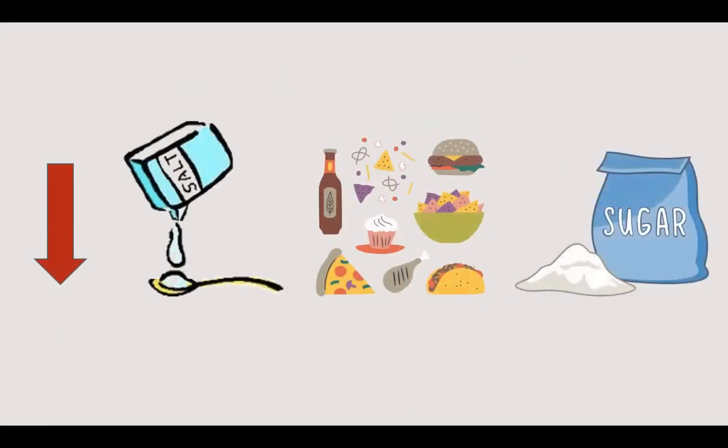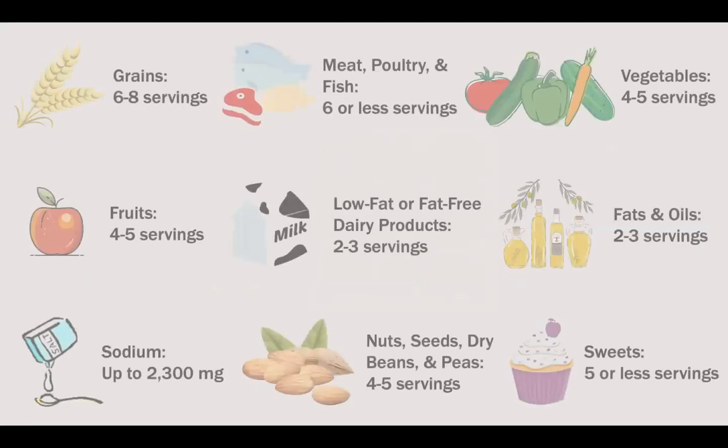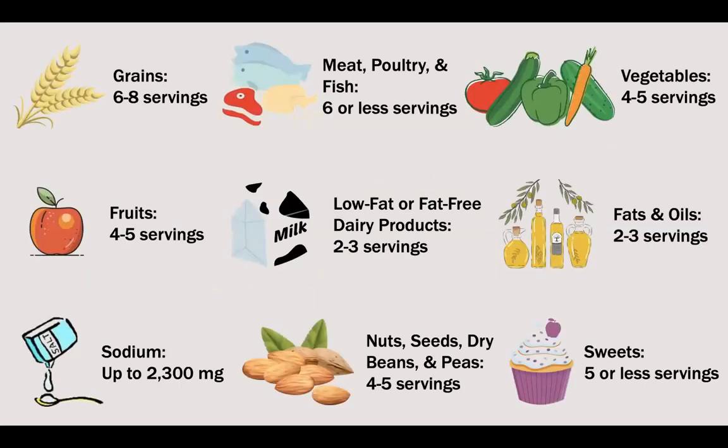A typical American diet contains about 3,400 or more milligrams of sodium per day. The standard DASH diet limits sodium intake to 2,300 milligrams per day, and a lower sodium version of the DASH diet limits sodium intake to 1,500 milligrams per day. The FDA dietary guidelines also recommend limiting sodium intake to 2,300 milligrams per day, as sodium intake can play a huge role in blood pressure and other cardiovascular diseases. Here are the DASH diet's recommended servings based on a 2,000 calorie per day diet.